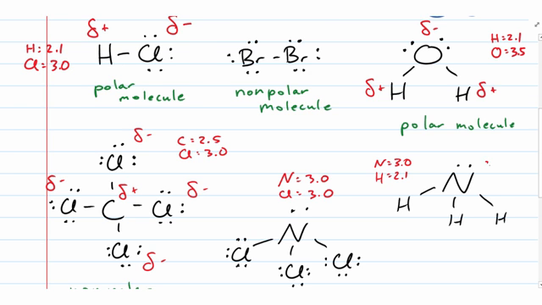That means that the nitrogen here is partially negative. Each of these hydrogens is partially positive. And now if we can take a plane and separate all the partial positives on one side and all the partial negatives on the other side, then we have a molecule that is polar. If this were a flat molecule, it would be nonpolar, but because that nitrogen sits above, that partial negative makes this a polar molecule.